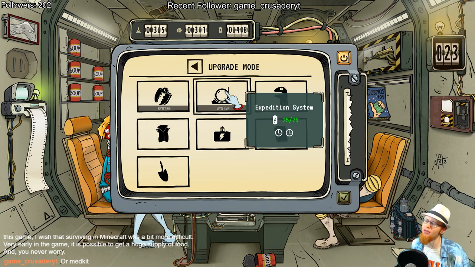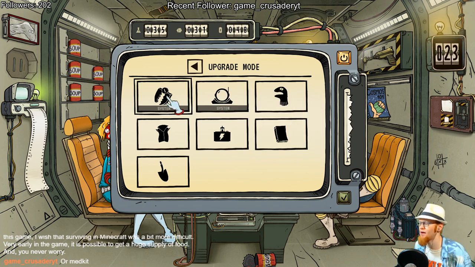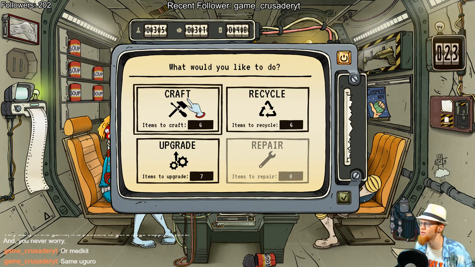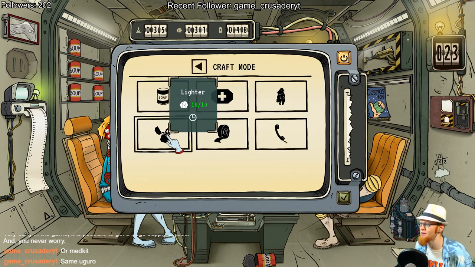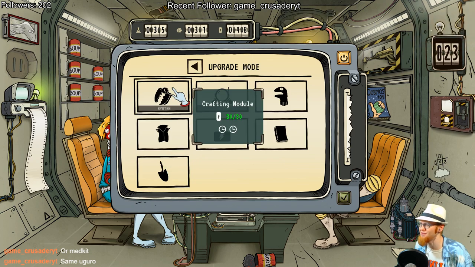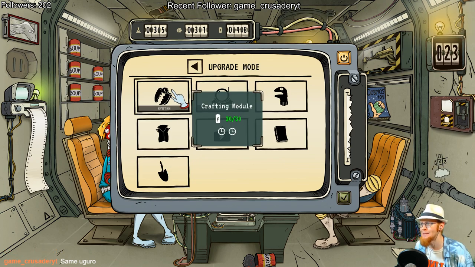That gives us an extra thing we can take with us, but I don't think it makes expeditions any faster or safer. And I don't know what this is. Crafting module. This will upgrade the crafting module? I don't know what that'll do for us. If that'll make things cheaper. Does anyone know what upgrading the crafting module would do for us? I don't actually know. It would take 30 energy, but we do have 30 energy. And it'll only take 2 days.